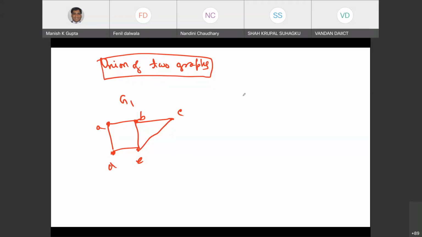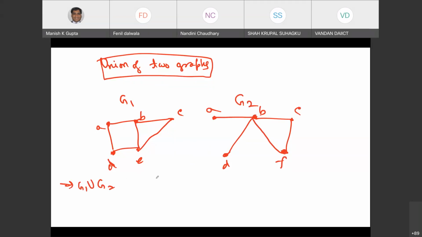And suppose I have another graph G2, which is A, B, C, F, and D. This is also D. So what will be the union of these two graphs? Union will be simply, I'll just draw.